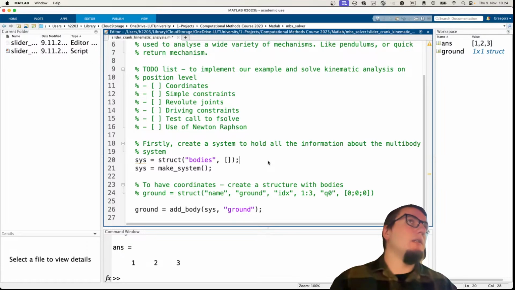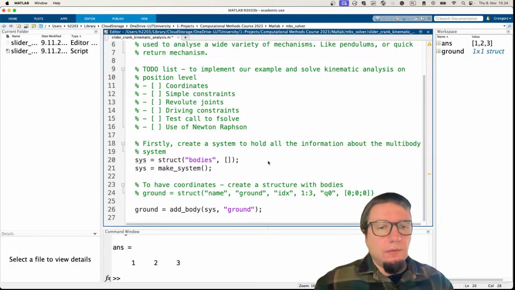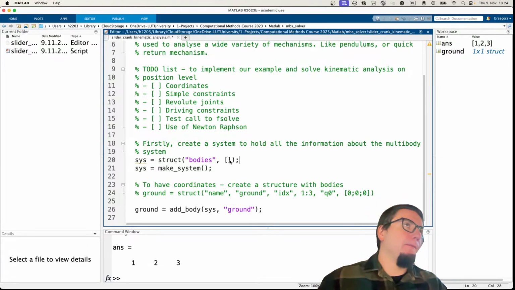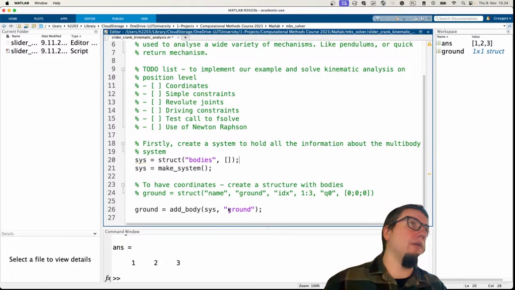Why will it work? It can work in the way that you will see we have no bodies, so we have to start indexing from one. The first body will be assigned indexes 1 to 3 automatically. We don't have to bother with it. Then when we add another body to the system, we already have one body. We know that the index of this last body is 3, so now we have to go further.